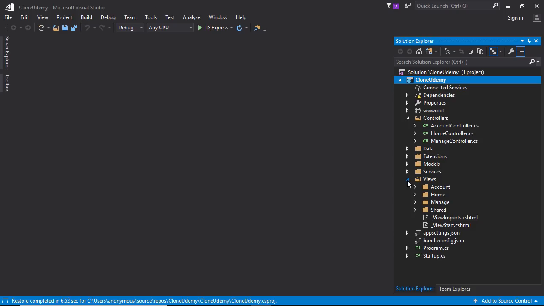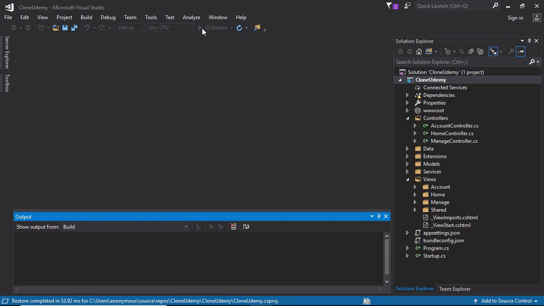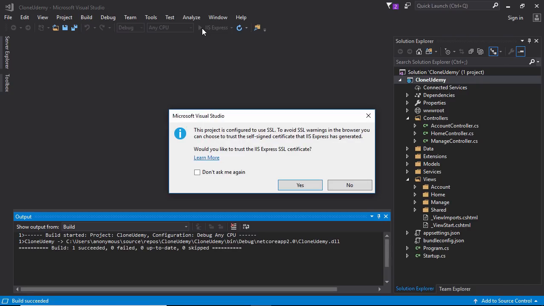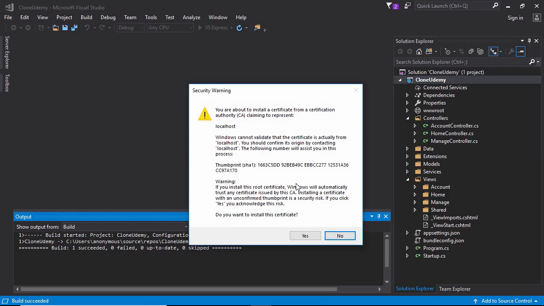Let's run this project to see the default web template of .NET Core. It will take time to load and open in the web browser. Need to select SSL. Click yes, because by default .NET Core requires HTTPS.